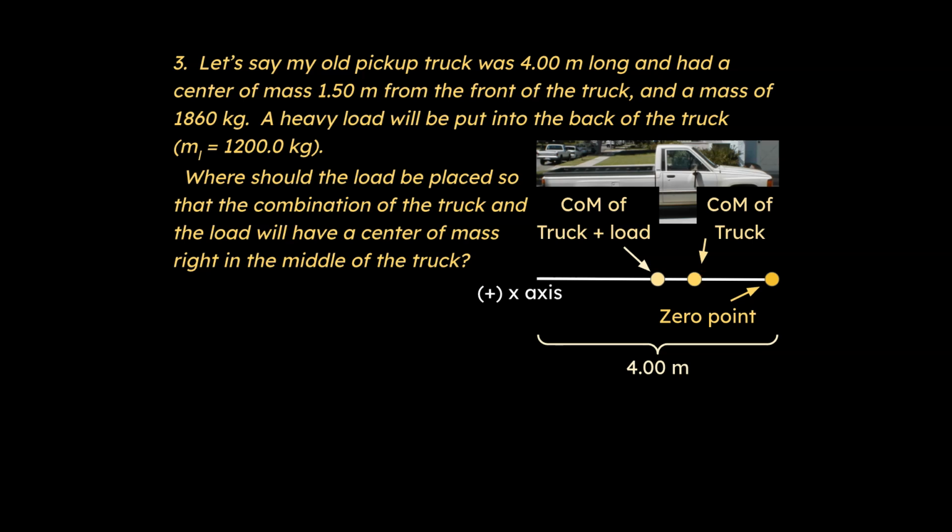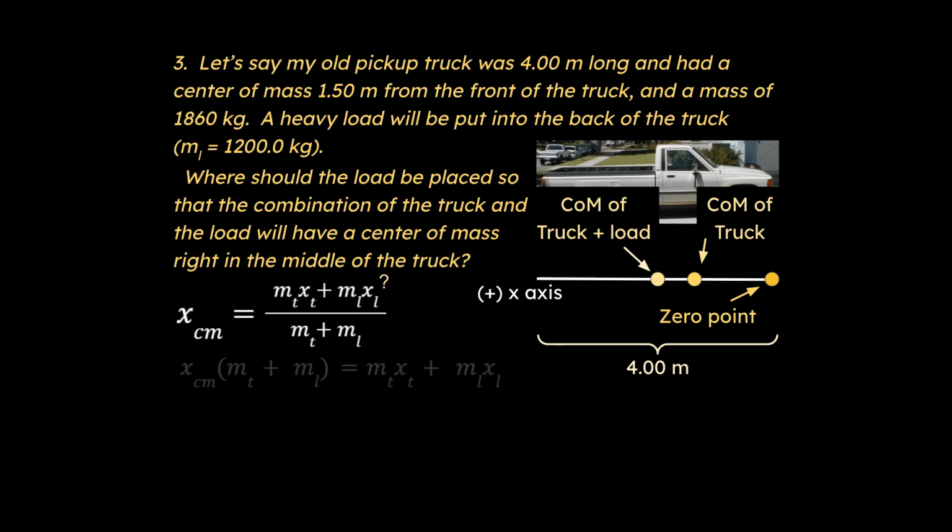So let me show you how to work this out. What we're going to do is start with our equation. Because we have two terms, I'm going to simplify this and just have two terms here. I'm going to label these as truck and load. Then we're not looking for the entire center of mass for the whole system. In this case, we're actually looking for the position of the load. That's what we want. As long as you can set that up and recognize it, then you can do the rest. But I'm going to show you the algebra. At this point, you should be able to handle this, though.